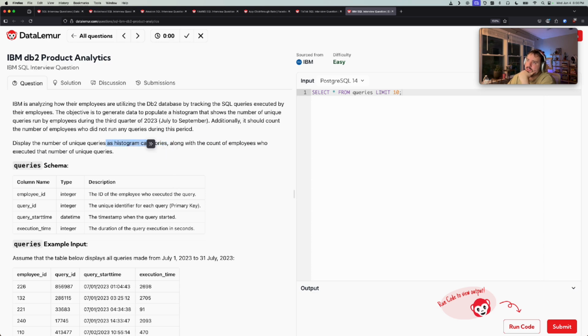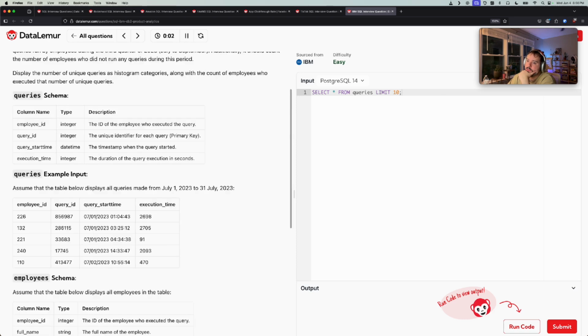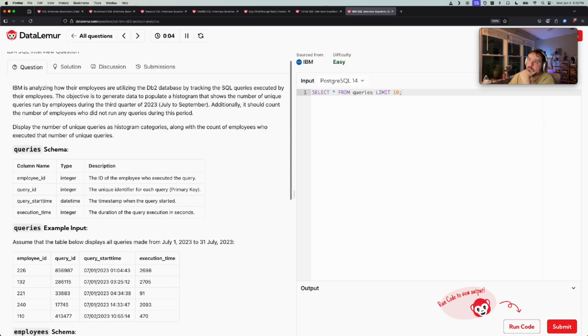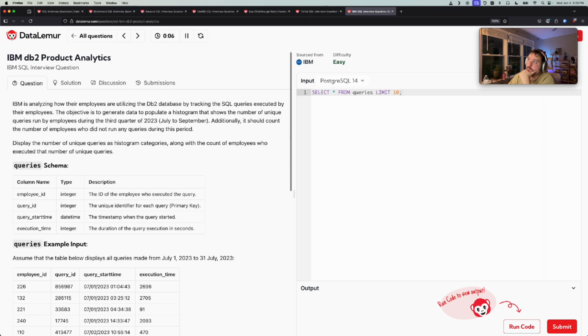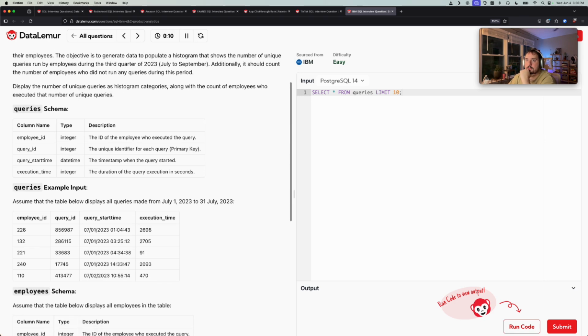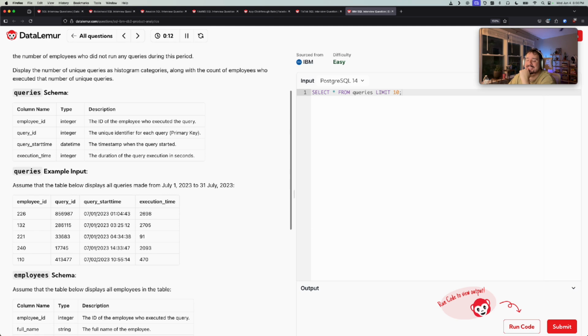Histogram as histogram categories. This is an easy question. Wow. It's asking a lot of stuff to be an easy one. IBM. Sheesh. Weeding people out. All right. You have your queries. Cool.